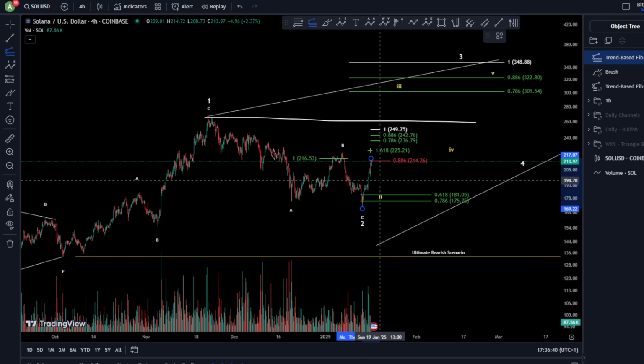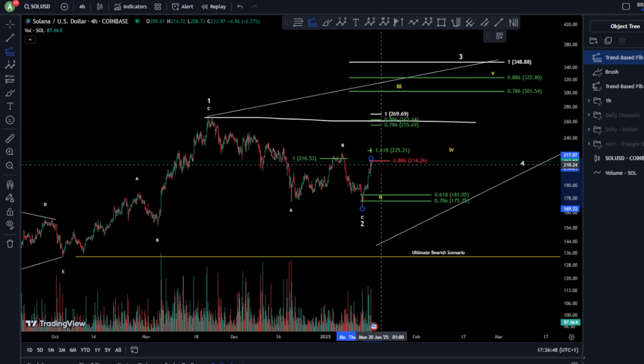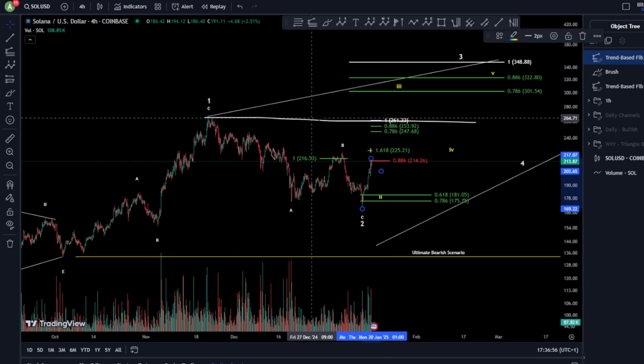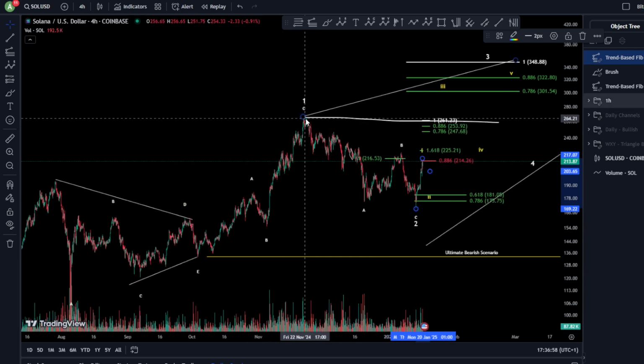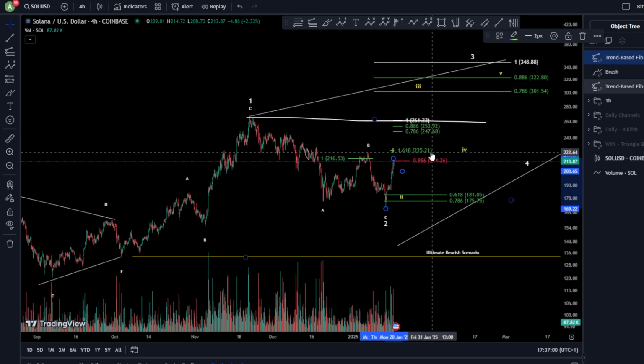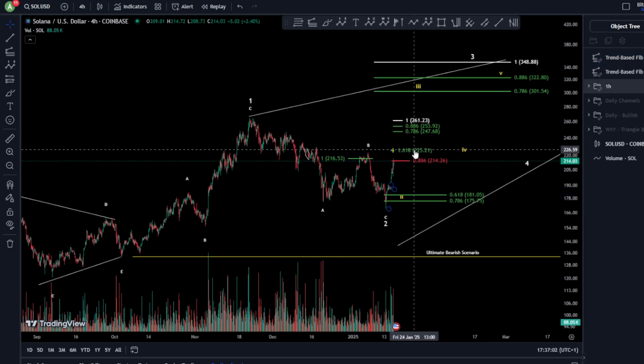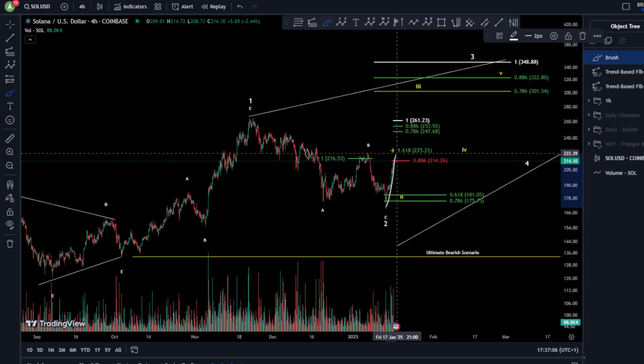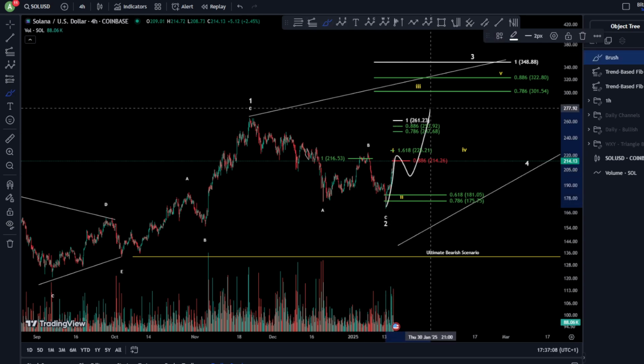Meaning wherever the wave B will bottom, it will give us a wave 3 toward the upside. Now, even if you take a look here, if we hit even the wave 2, which is very shallow, we can see that the 1-to-1 fib level is almost at the all-time high for Solana, which is a little bit weird, right? It gives us the sense that this might be a weak move for a zigzag, right?